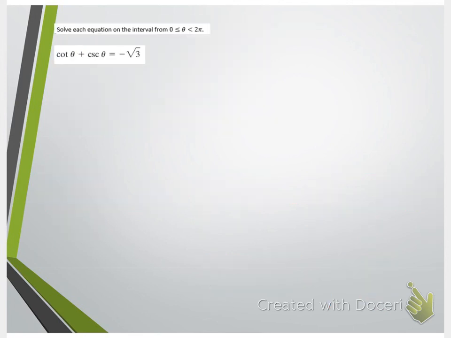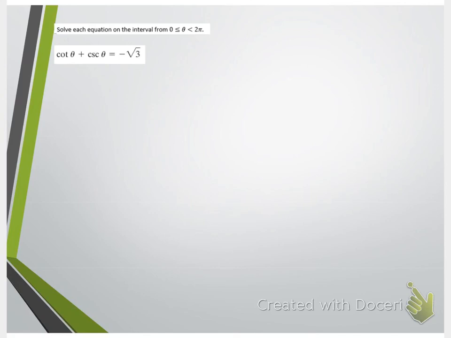All right, this video is getting very long, and I'm sorry for that, but I do want to show you an equation. I've got 2 of them. Let's see if we can get through them. So you want to solve this on the interval from 0 to 2 pi, and this is what you're given.